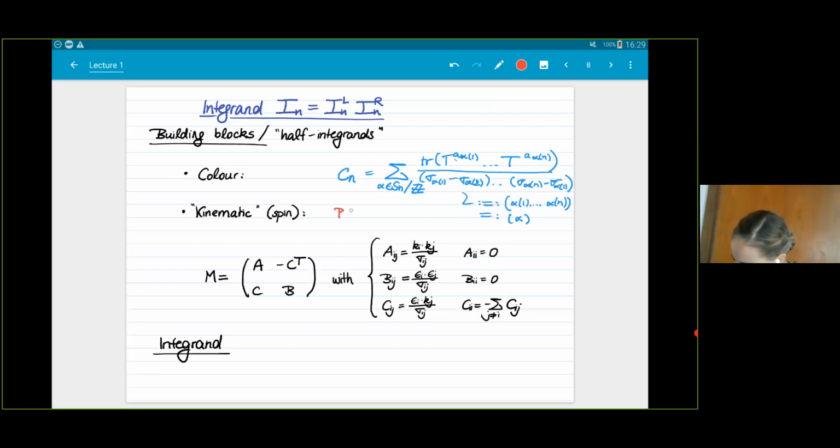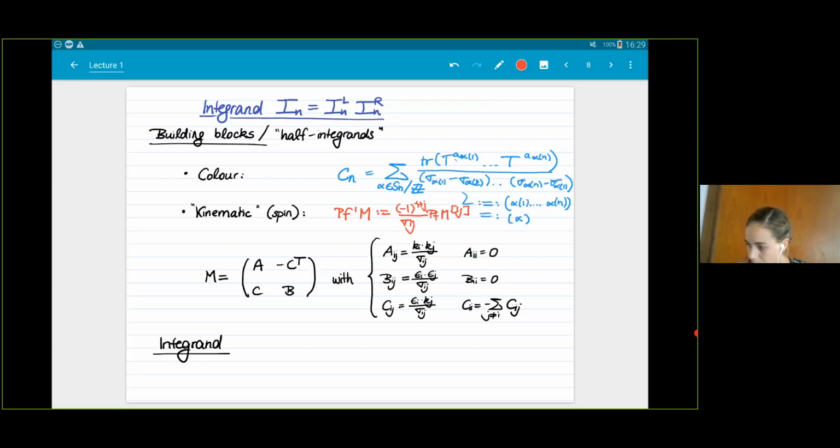And let me first tell you what it is. It's going to be a Pfaffian of a matrix M, but not a full Pfaffian. I put a prime here, and prime should always tell you that I'm reducing by something. In this case, we're going to define this as (-1)^(i+j) over sigma_ij, times the Pfaffian of M where I've removed rows and columns i and j.